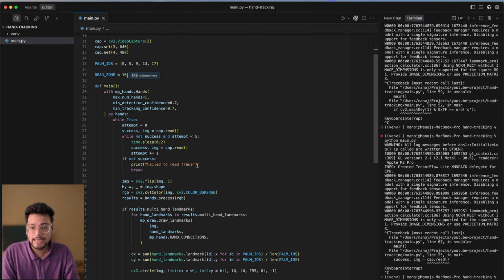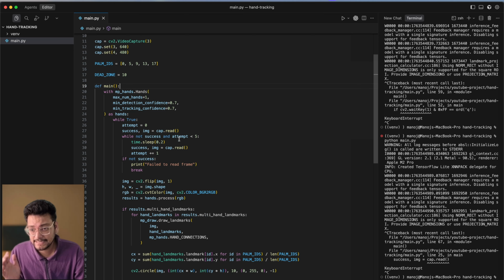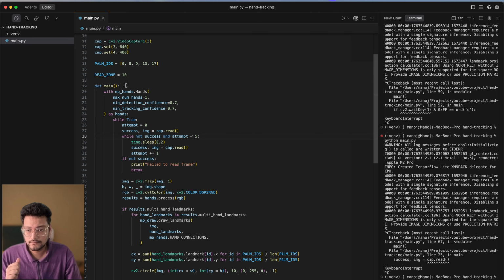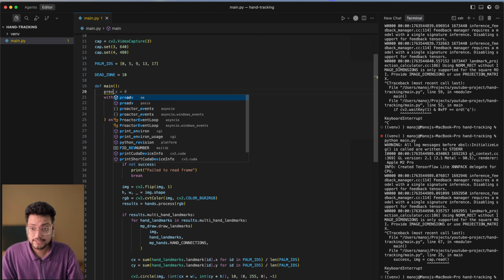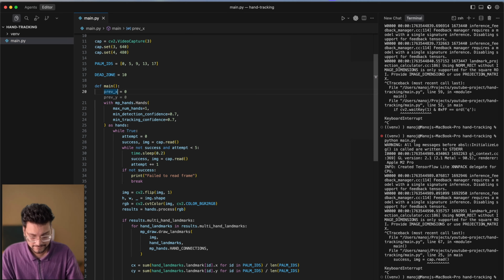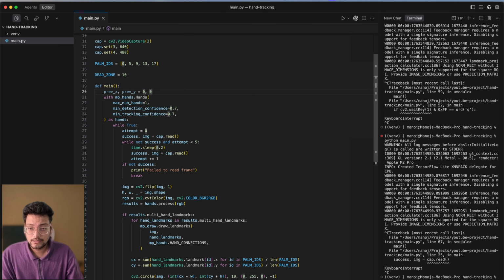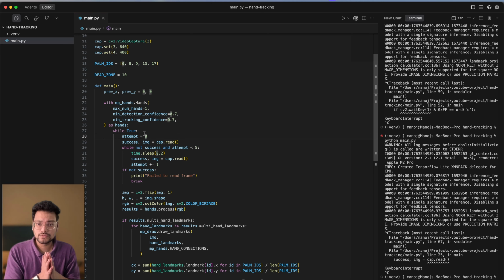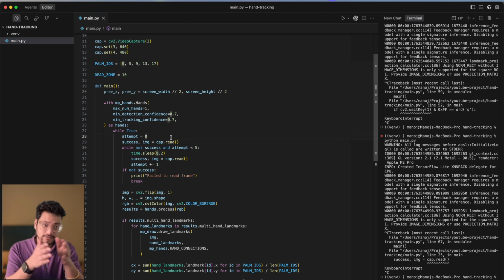Right? And now we also want to track if it moved in the next frame. So what we need is the previous x and y. For example, if my hand is there, this is the x and y, and if I move, then I have to compare the new and the old x and y, right? So let's do that. I'm going to define previous x and previous y, let's say as 0, 0. Or we can also set them at the center of the screen, I think that will be much better. So screen width divided by 2 and height divided by 2, so basically center them.